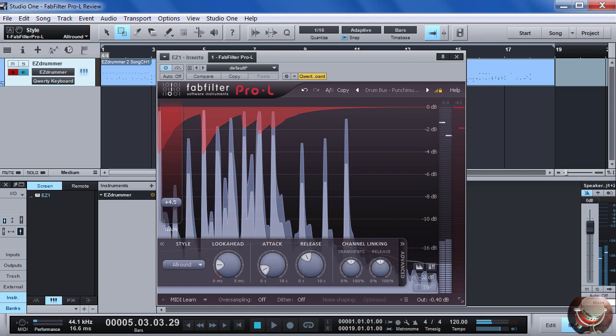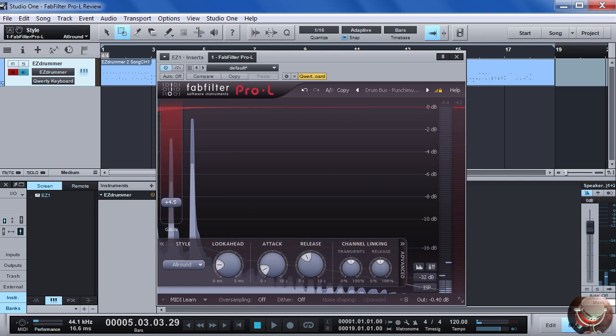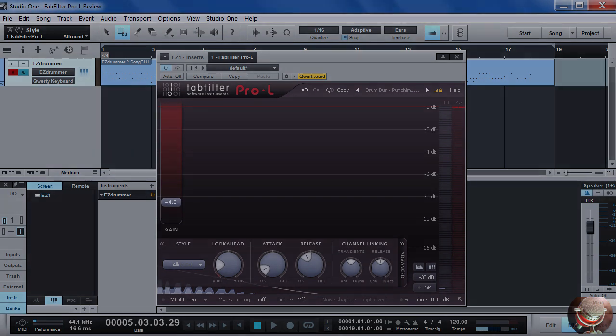At these moderate settings, the differences between the algorithms is subtle. Nevertheless, they are individual and distinct.